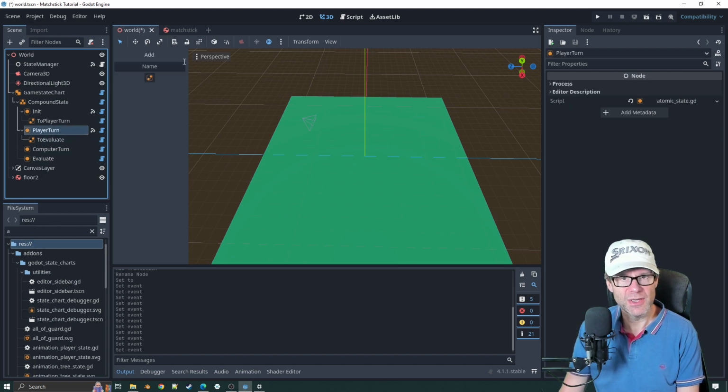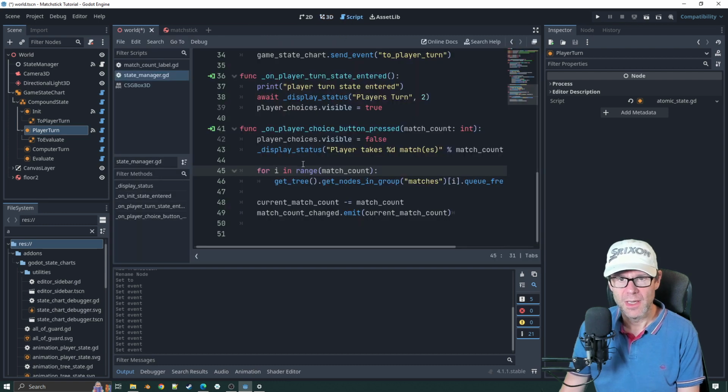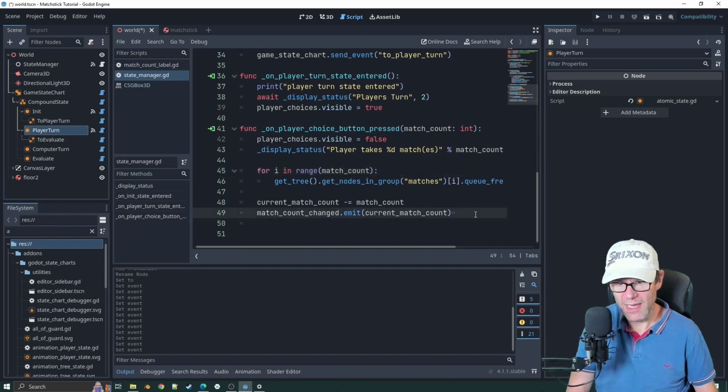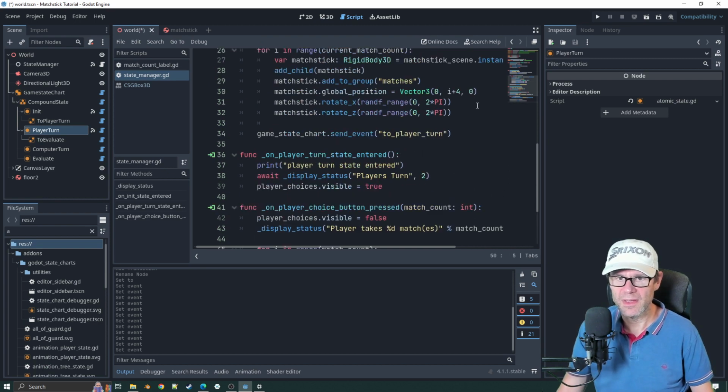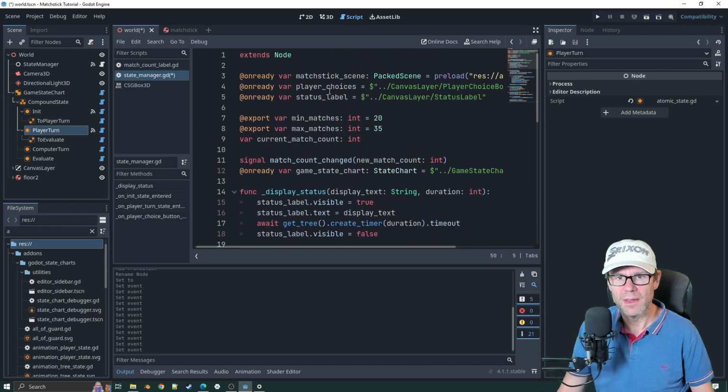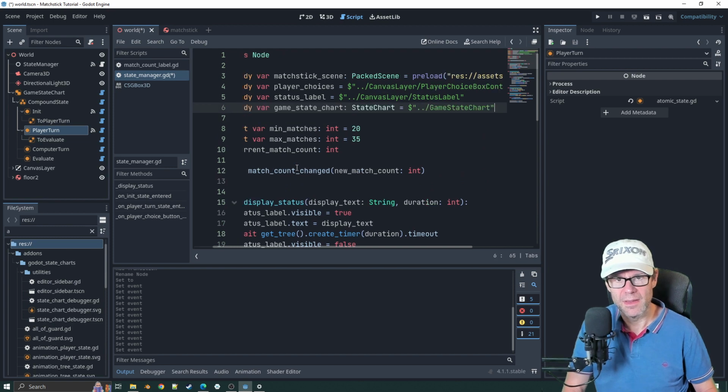So on the player turn, if we go back to our script, we want to send an event, don't we? So we've done all this, and now I've forgotten again. What did we call it? I thought there was a link to the state chart. There we go. I'm going to put that up higher here.